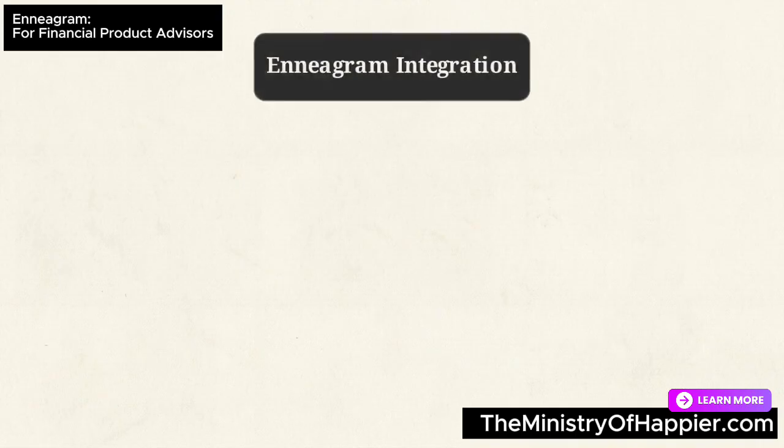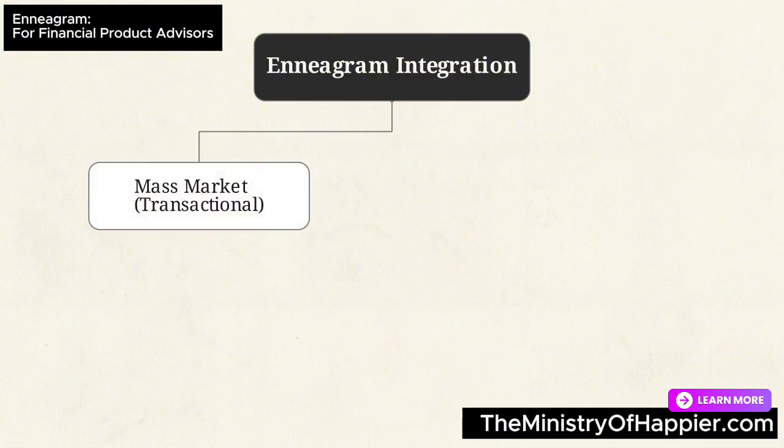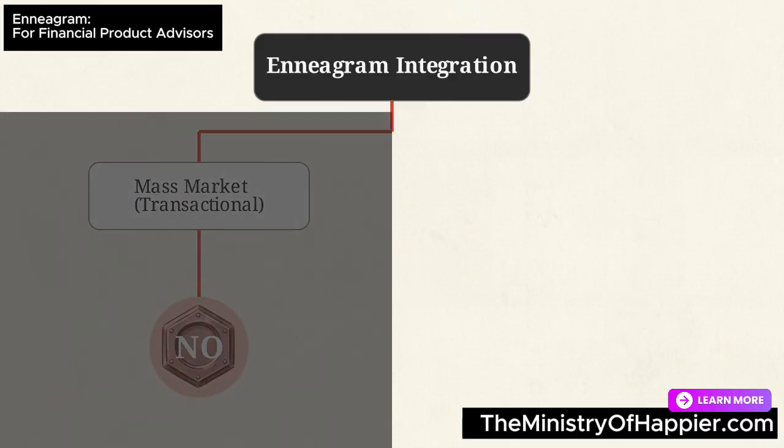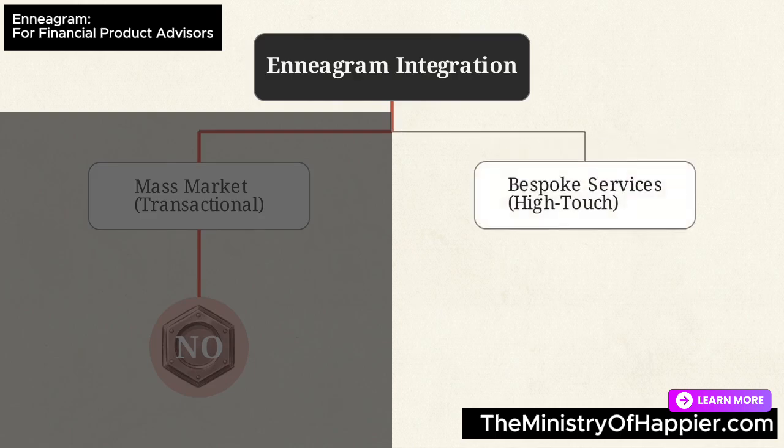Considering these significant learning and workflow requirements, does it make sense to integrate the Enneagram into your sales stack? Let's trace the decision tree. We'll start with high-volume transactional sales. For example, making 500 cold calls a day. The answer here is no. The Enneagram requires too much individual analysis to function in a high-speed, churn-and-burn workflow.